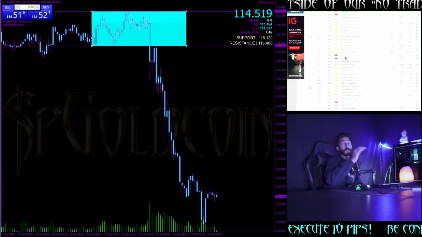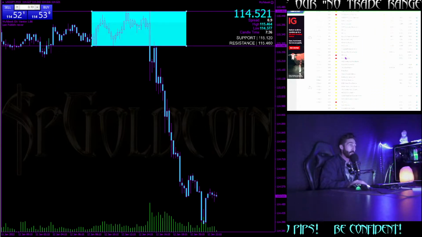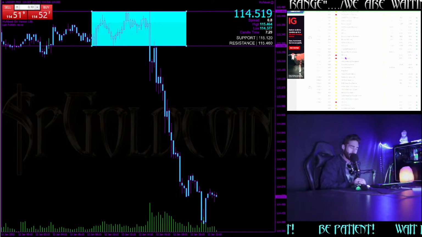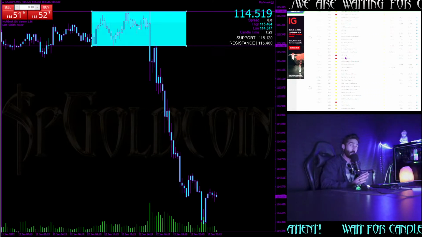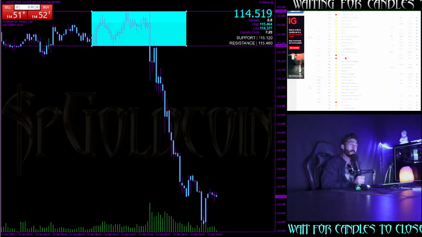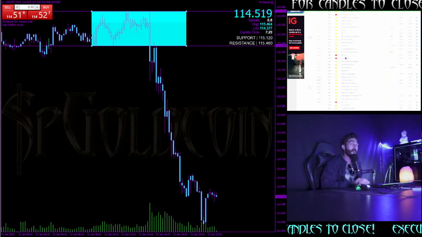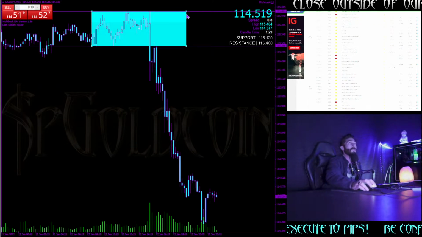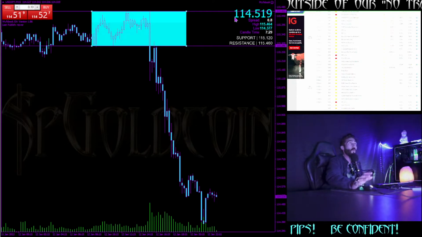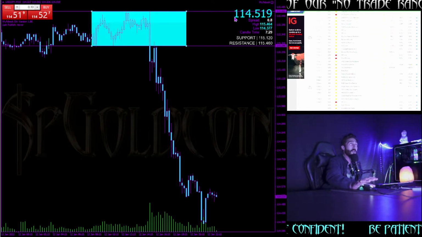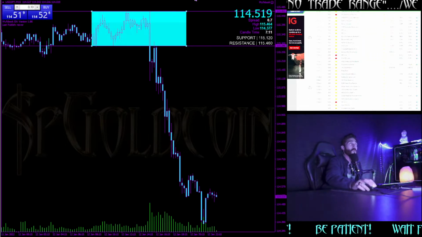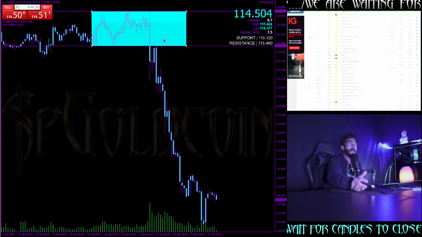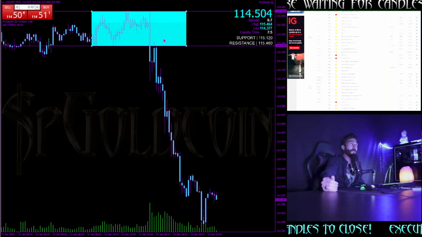And this whole explanation is the reason why fundamentals only make up 20% of the entire analysis. The rest of it is technicals. 80% is technical analysis. So if you have the technicals correct, then the fundamentals will just play into it. So essentially we had our no trade range between 115.463 and 115.286.